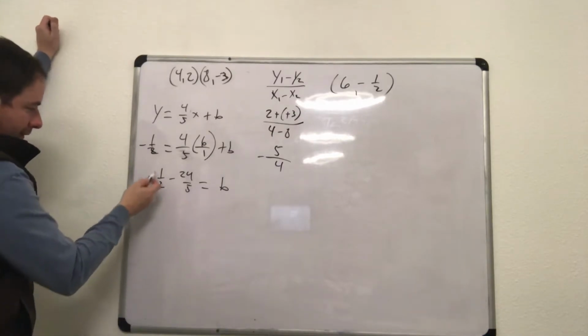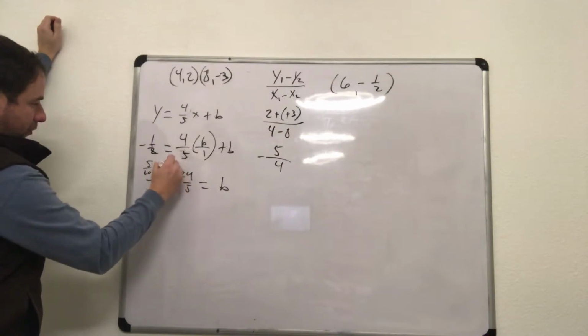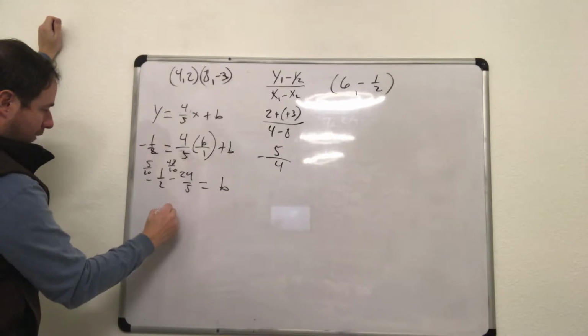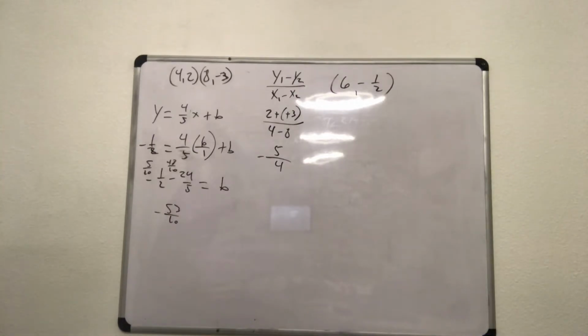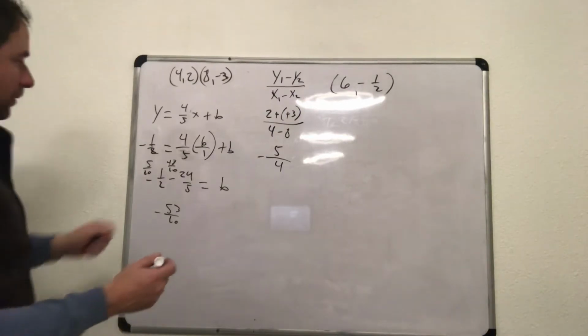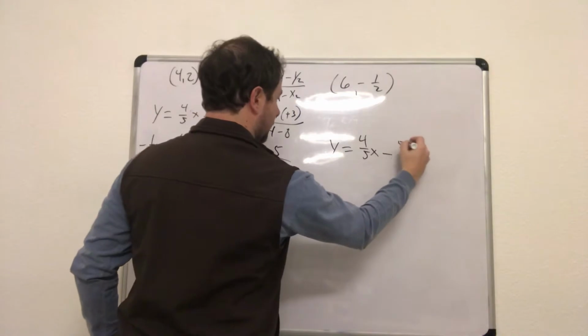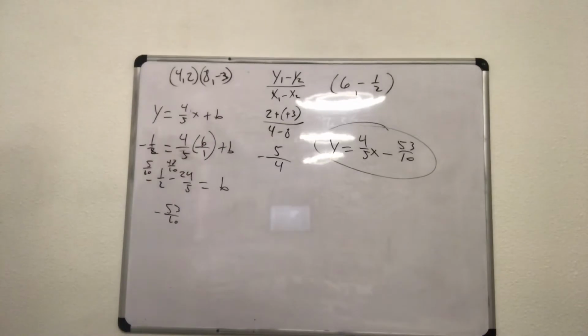And you can go to tenths. This ends up being 5/10, and this ends up multiplied by 2, so 48/10. They're both negative, so you get negative 53/10 as the y-intercept, which becomes negative 5.3. So the answer to this, they put a fraction and a decimal, is y equals 4/5 x minus, and I'm just going to leave them both as fractions. But that is the answer for this.